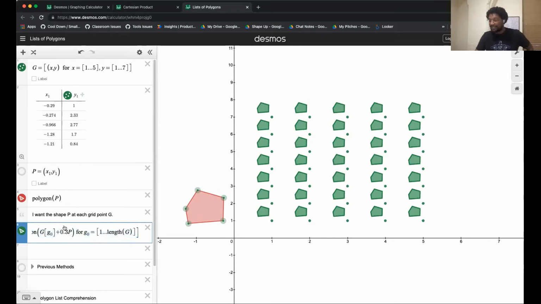But here is the line, and maybe if you wanted to take a second, I can also copy. I don't know if I can copy paste it into the chat, but if you want to take a second and look at it, I'll walk through it from the beginning. I've put the polygon inside a list, and then for each element of the list, big G, I called that G0. With a transformation, a scale factor of 0.3 to make it a little bit smaller, I applied that polygon to each of the points in the list G for each value G0 from the beginning of the list to the end of the list, big G. Hopefully that was helpful.